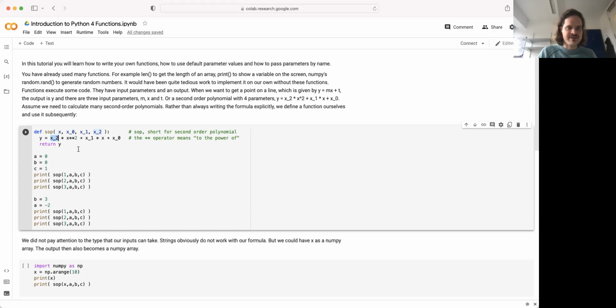Here I have a, b, and c. Here I have x0, x1, and x2. What does this mean? These names here are only important for the function declaration, where I define my function, where I write my function.